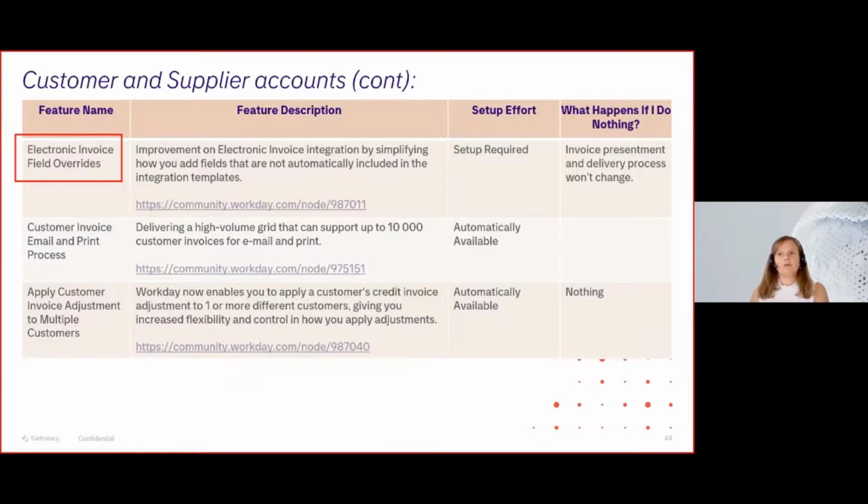Then Workday also continues to improve how you email and print your customer invoices by now delivering a high volume grid that can support up to 10,000 customer invoices. And then also Workday now enables you to apply a customer credit invoice adjustment to one or more different customers, giving you increased flexibility and control in how you apply adjustments.